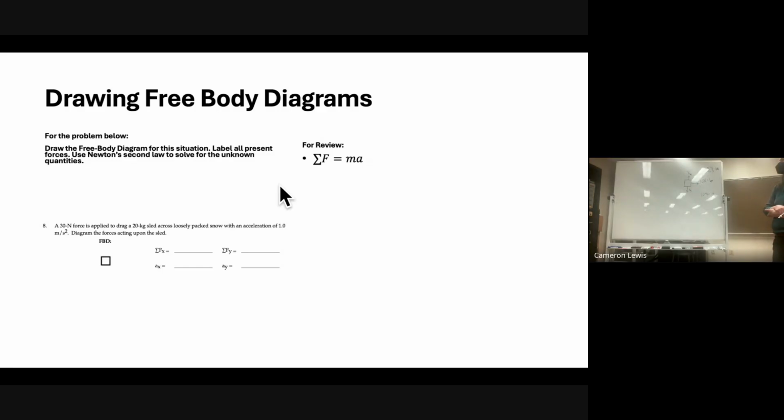So now you don't really have to figure it out, but just conceptually, how would you go about finding acceleration if they didn't tell you that acceleration is present? Well, if I had the mass of the object, I could just divide the force by the mass, and then I would come out to 1 meter per second squared. Good.